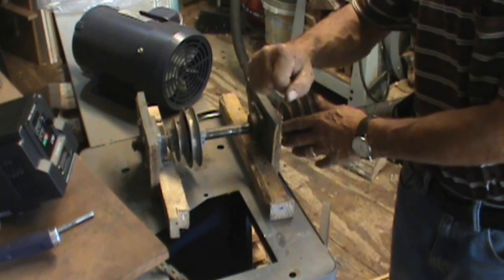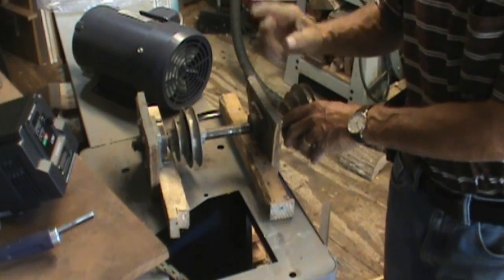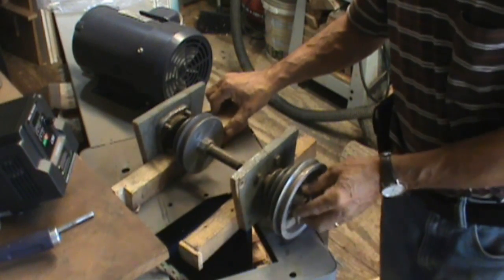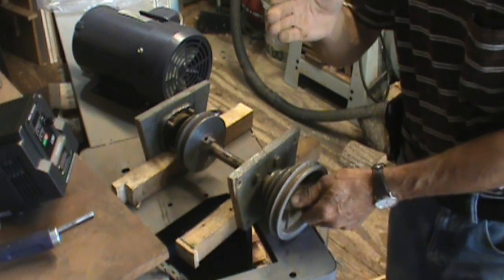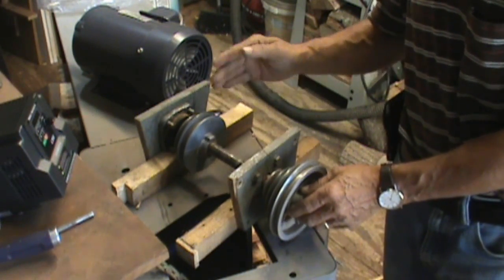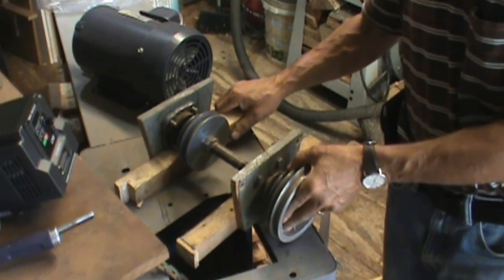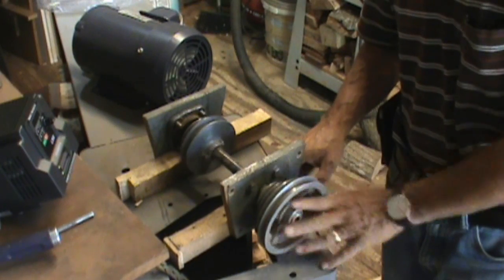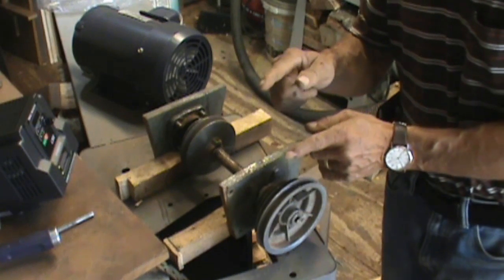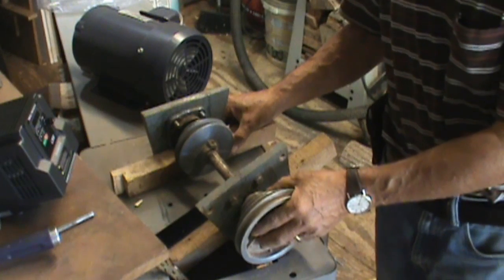You might not have it with the Reeves drive pulley, but it depends on where your motor is mounted. But if you can fit something like this between your motor and your headstock, this is one way that you can drop down your speed and actually increase torque at the low end speeds to your lathe. So again, I'm not suggesting that you do something exactly like what I got here, but there's always a way that you can configure something to your own situation of what you can fit in there.